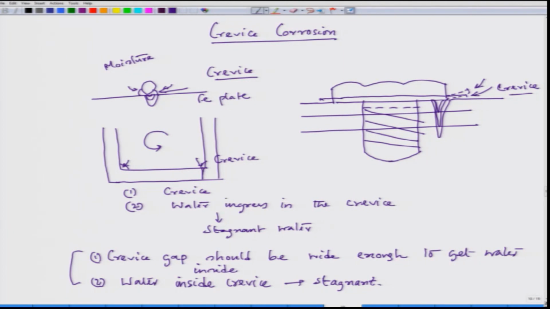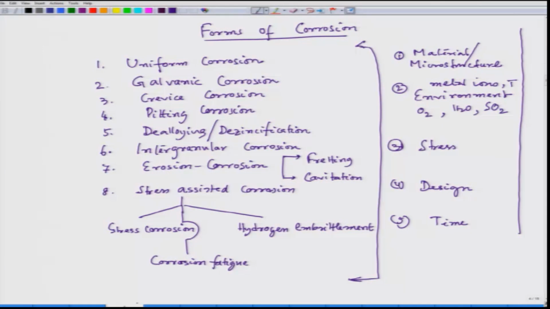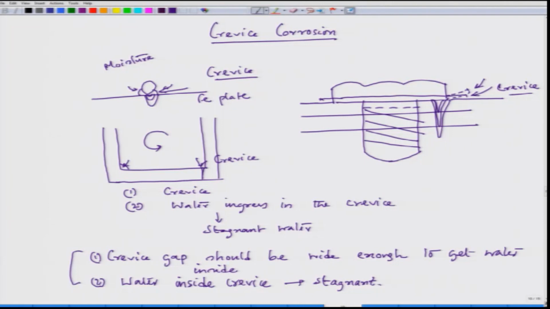And now, as we mentioned in the slides, if I go back to that particular slide, you see that on the right side we have a factor called design. When we talk about the electrochemical nature of corrosion, design does not come into the picture, because electrochemistry does not talk about design, it talks about the rate at which anodic and cathodic reactions are going on. But when we talk about crevice, the design factor comes in very handy in order to control this crevice attack. For example, if we have dirt on the bottom of the steel container, it is always better to get rid of that dirt. For a water container, from time to time it is better to go for cleaning, and the cleaning would allow the dirt particles to be removed, and finally that will reduce the crevice attack.